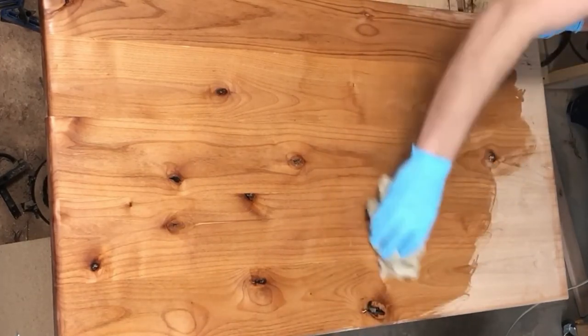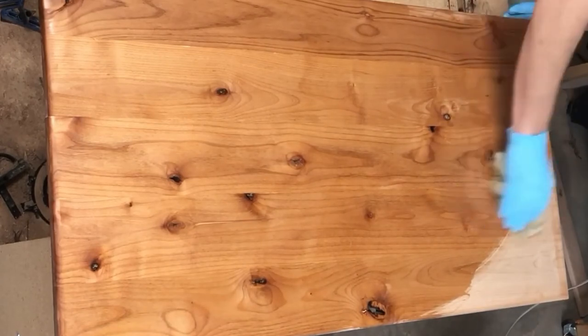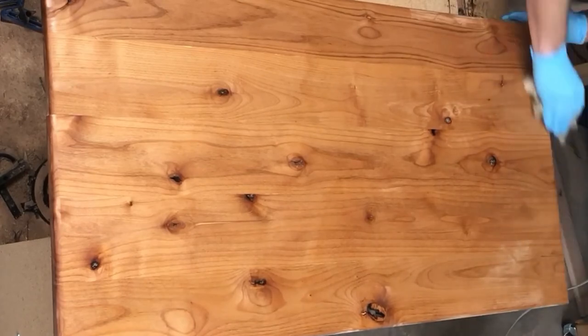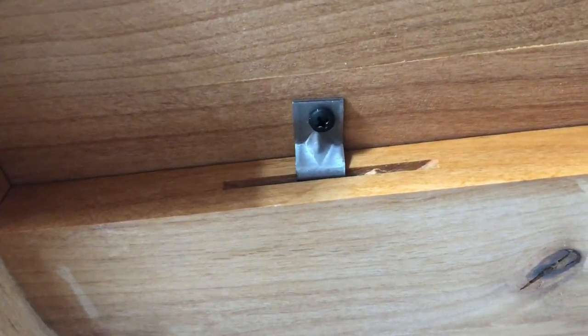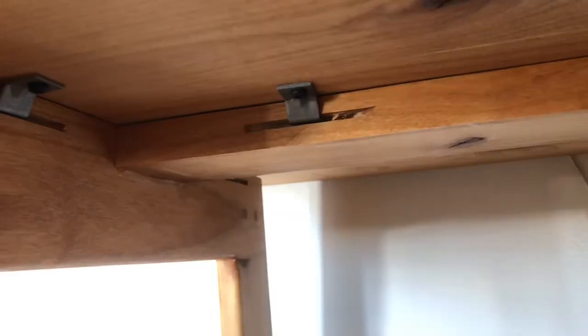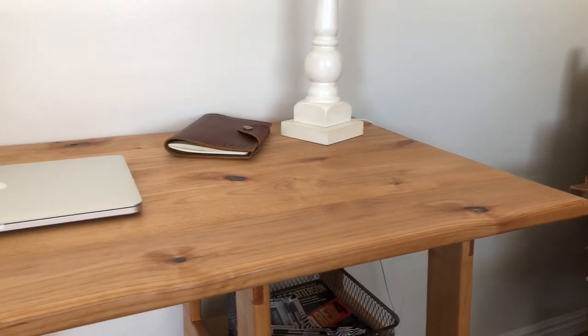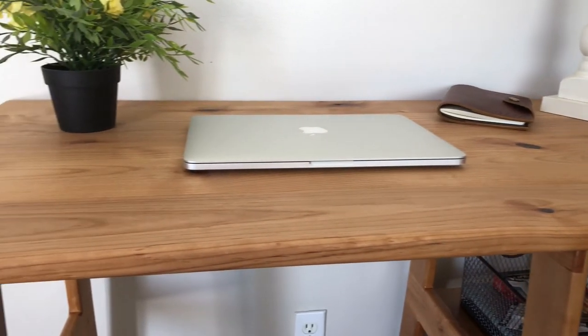Between each coat, I used quadruple zero steel wool to sand down any leftover fibers or any stickiness left over from the Armor Seal. So all I had to do after it was done drying was attach the top to the base. I used these tabletop fasteners from Amazon. They're from Rock Hardware. They're very cheap, but they work great.